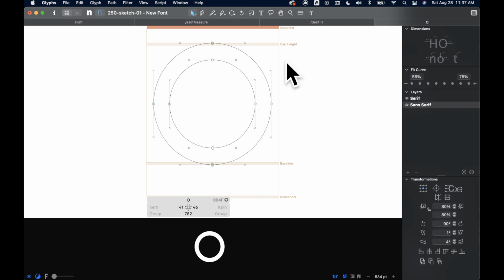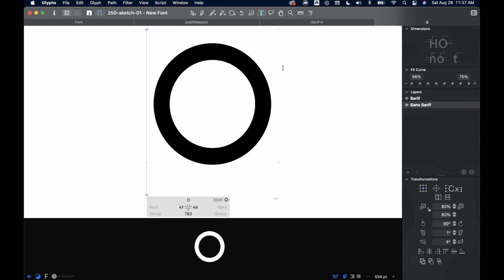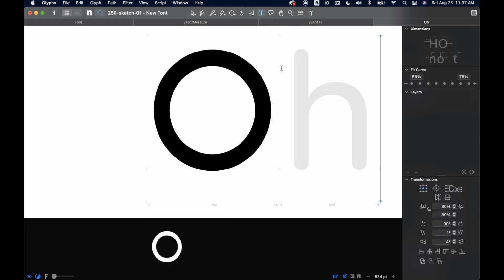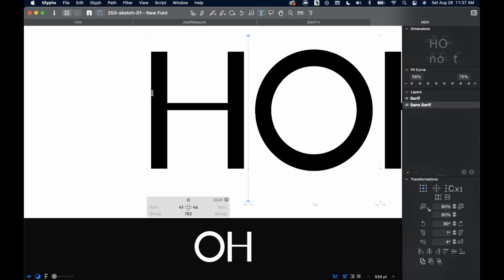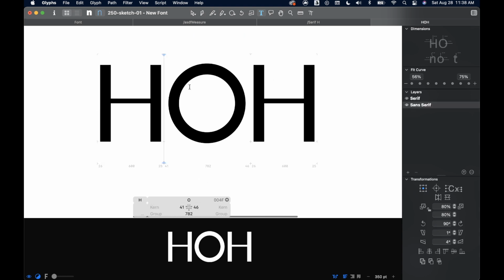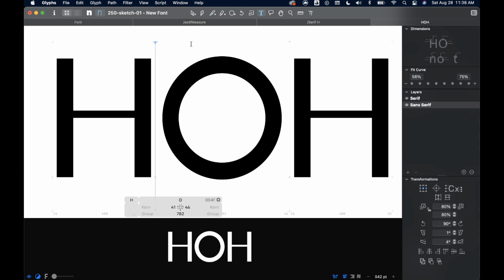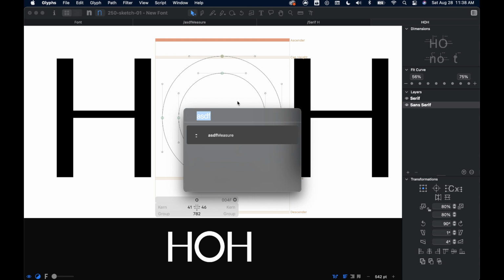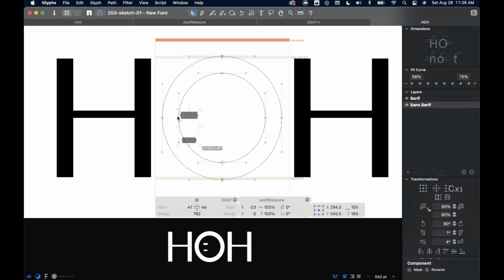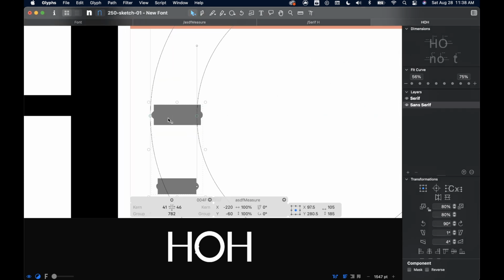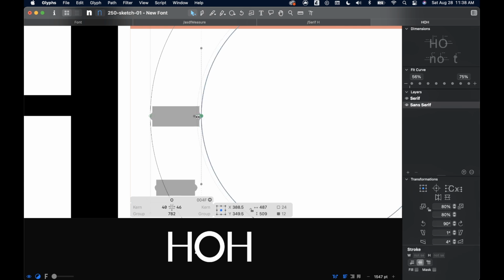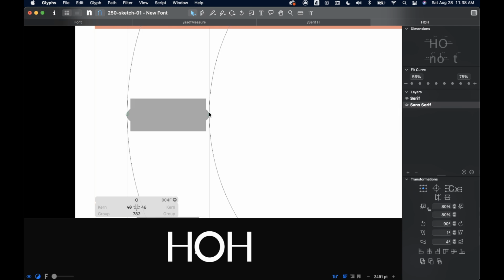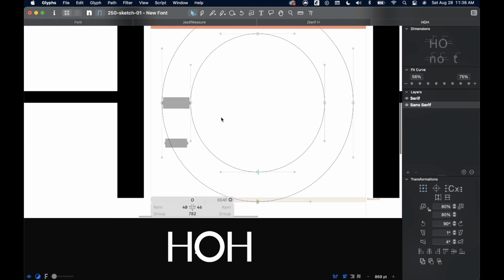Already, it might be helpful to start looking at this in relationship to our H. So I'm going to go up to our text tool here, put my cursor here, and type capital H and capital H. I'm going to say, sure, he's a pretty good width, so I'm going to go back to my editing tool. And we'll bring in that component. Remember, we've used this before, and we're going to start making sure we're getting to our width. So I didn't quite nail that. I came close. This is that little outdent there is how thick I want my curves to be.